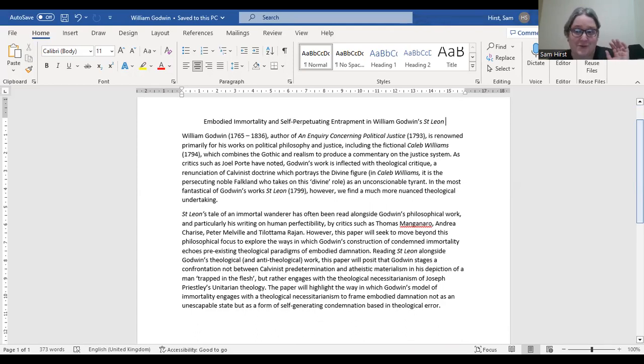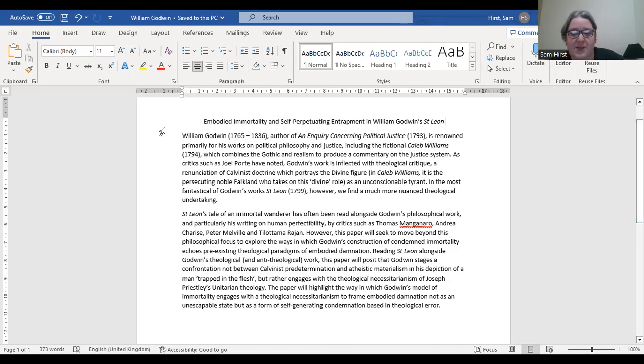So I'm a big fan of the two-paragraph approach. The first paragraph gives a bit more of a general introduction to the theme and to the topic and the ideas that I'm going to be dealing with. So in this introduction, I talk about the author, William Godwin, and some of his more famous works and the approaches which have been used to assess his works. Because I'm a Gothic scholar, I'm particularly interested in his works which are connected to the Gothic. So give you a moment here, you can pause the video and read the abstract and then come back and listen to me talking about it.